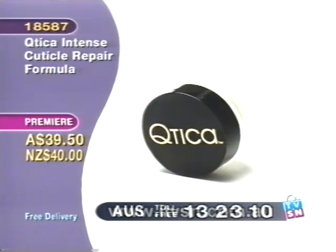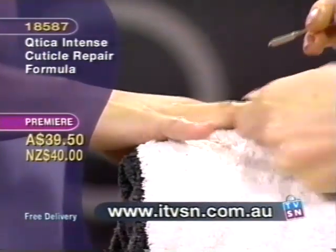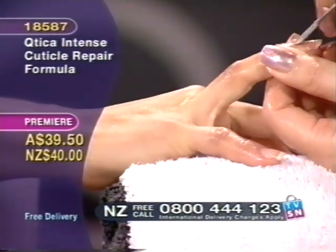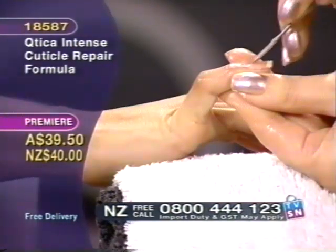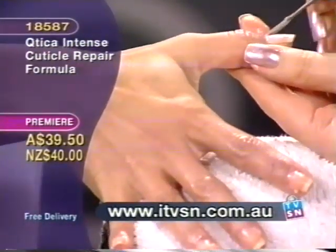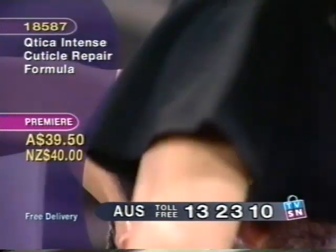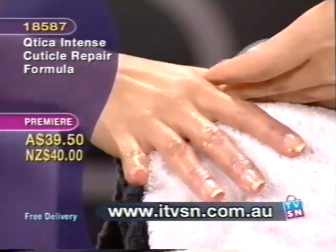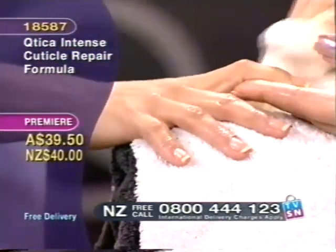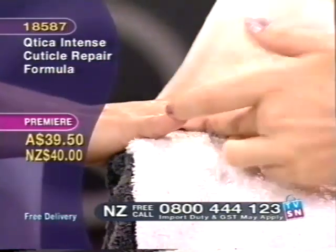Absolutely. Now, I can also suggest for those listeners who don't want to necessarily soak in water or who maybe don't have time to heat up a little bowl of water and soak the fingers, the other alternative with this treatment is they can also wrap the hand in a hot, wet washcloth. If someone is traveling, perhaps they don't have the ability to get to a little soaking dish, they can substitute the soaking dish for a hot washcloth. Just take a steaming hot washcloth and wrap the hand in it. That can work well also because of the steam. So it can be used in two ways, either as helping you trim the cuticles as we're doing right now, or as an intense overnight treatment repair balm, and also for the cuticles to work in tandem with a stimulator to stimulate growth through the night time too.